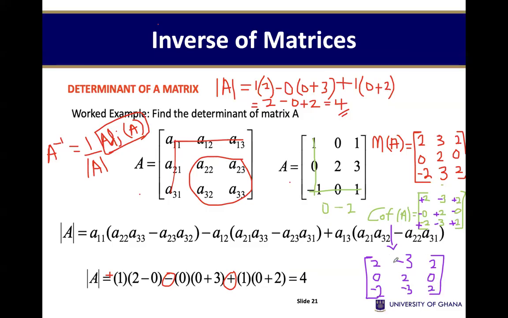Please watch it. Your cofactors will never be the same as the minors in terms of the signs. The elements will be the same, but the sign in front of them will not always be the same. So if you compare, this is 2, of course, this was 2, that's true. This is 3, but when it came to the cofactors, it became minus 3. This is 2, this becomes a 2, this is 0, 2, 0. So the second row, they are the same. But when it comes to the third row, this is minus 2. Yeah, that's correct. This is 3, but this is minus 3. And this 2, that's also 2. Any question on the cofactors?